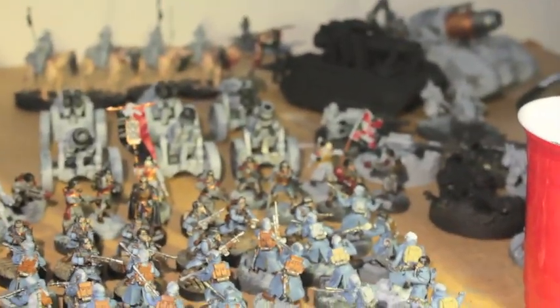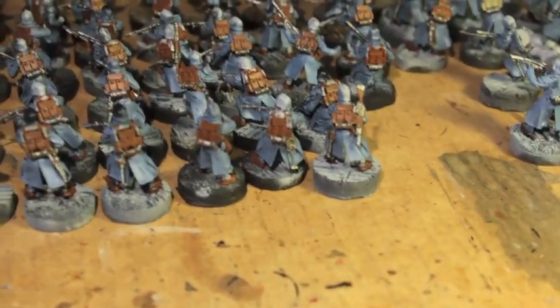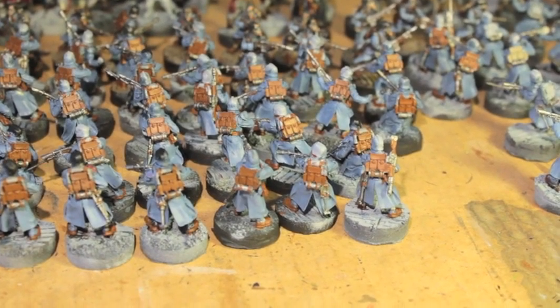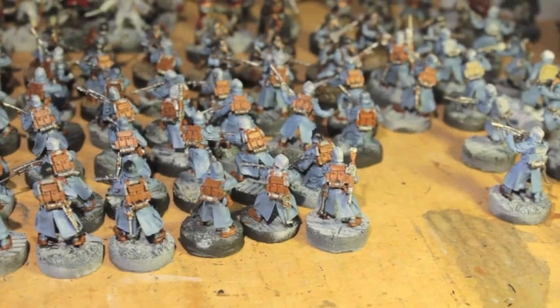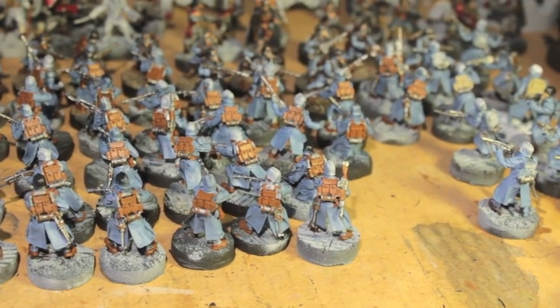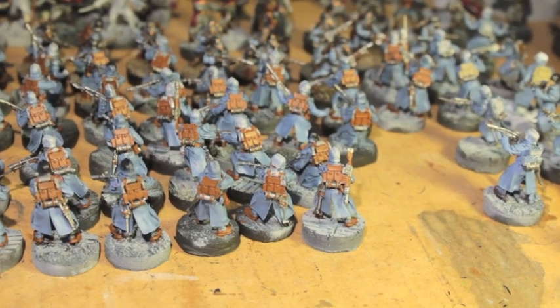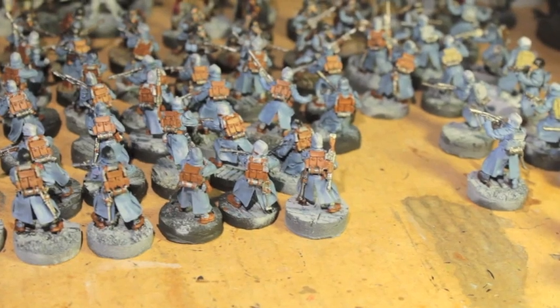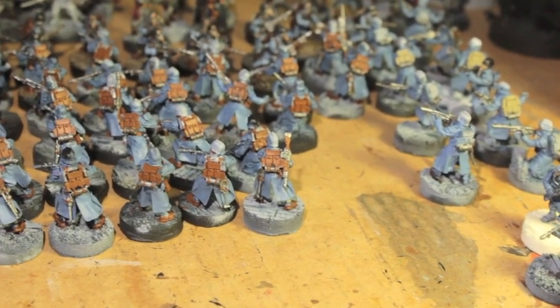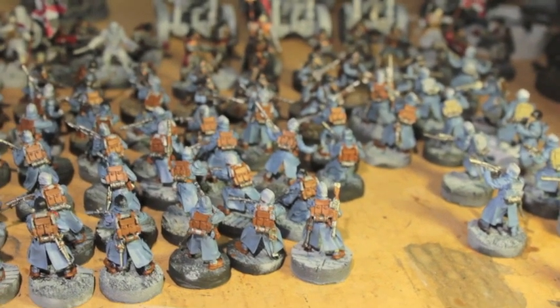The command guys in the back are going to need a good week, as well as the heavy weapons teams. For today's daily question: if you could own any weapon or piece of gear, what would you want? I'd like a chainsword — there's nothing cooler than a chainsaw-slash-sword. Or a power weapon you could just turn on and off, maybe cut grass with it. I also thought about a mechanical steed from Warhammer Fantasy that the Empire engineers bring to battle — those look absolutely ridiculous. Or a servo skull? No — I'd be creeped out having one floating around my house.